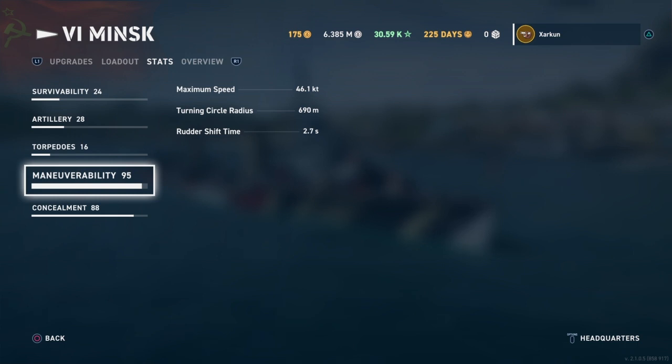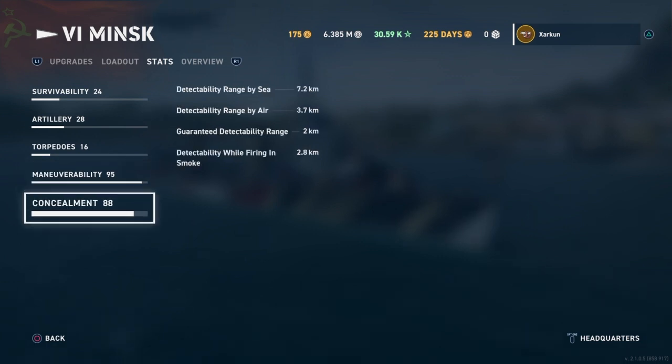Maneuverability is 46.1 knots on my build, again with that epic booster of battle propensity flag to increase the speed a little bit more. The speed here is probably this ship's greatest strength. Turning circle radius is 690 meters, a little bit on the large side, I suppose. Rudder shift is 2.7 seconds, not bad, it's fine.